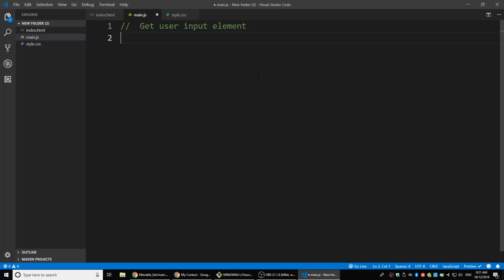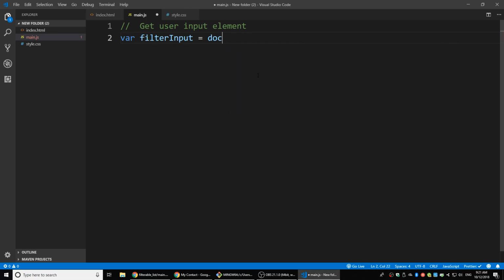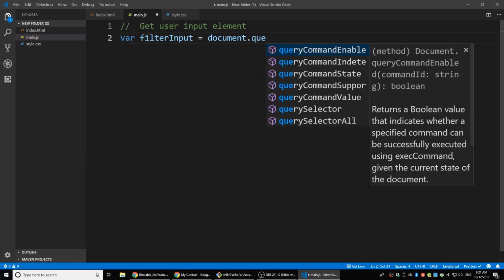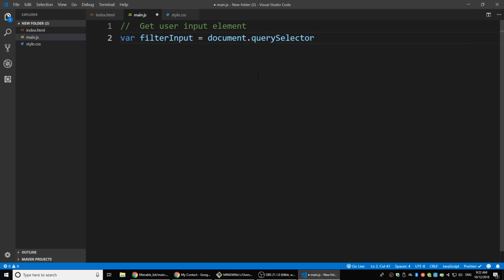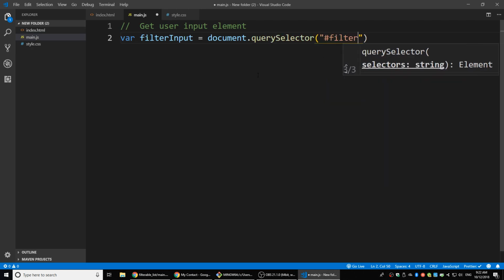Let's get it. So variable filterInput is equal to document.querySelector. You can use getElementById, it's the same thing. It's looking for the filter.